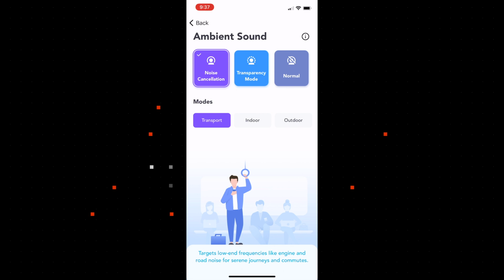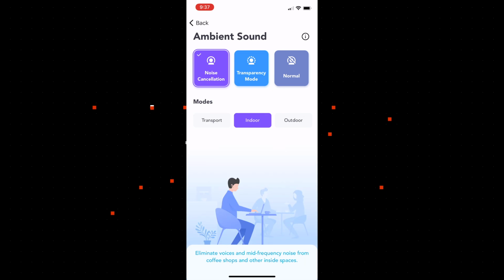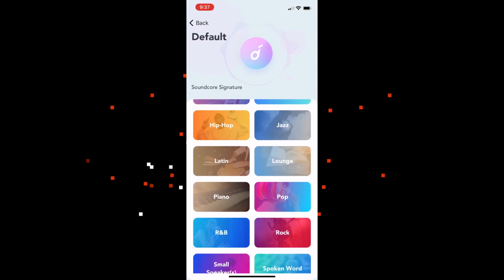Connecting the headphones with the Soundcore app will give you access to 3 different ANC modes that you can toggle through based on your environment. You have transport, indoor, and outdoor, which all focus on reducing different types of noises. But if you don't want to use any type of ANC and you just want normal, you can turn everything completely off and listen to your media that way.